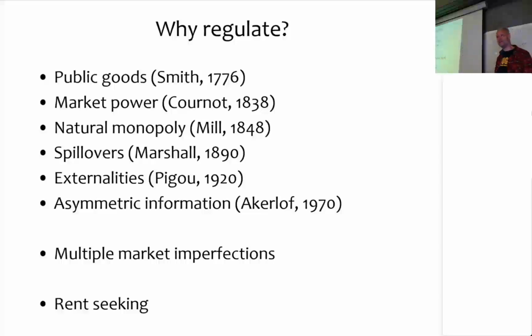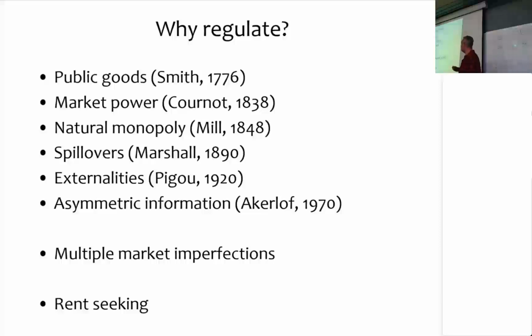There is a relatively new kid on the block. Akerlof in 1970 added the whole idea that asymmetric information would also screw up the market if the seller knows more than the buyer about, say, a second-hand car, and that is not properly regulated, then the market would also collapse. And that is another reason why the government would step in. Now, all of these things, no matter how hard-nosed an economist you are, these are good reasons for government intervention, right?